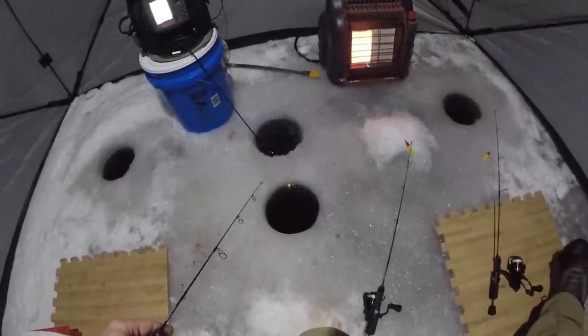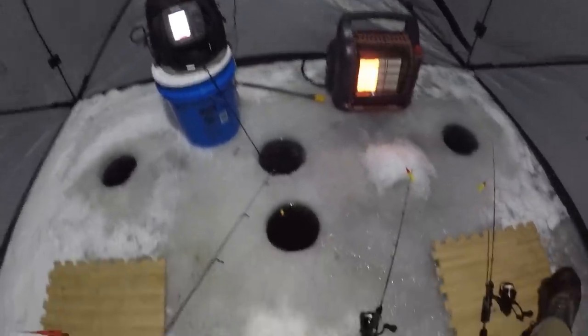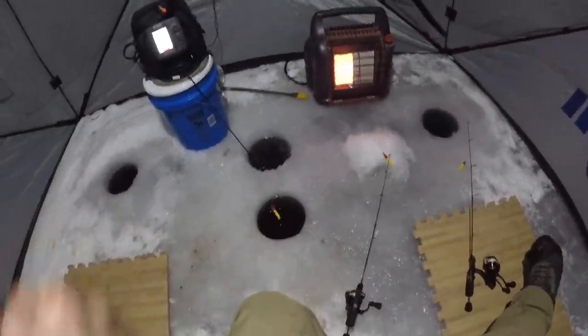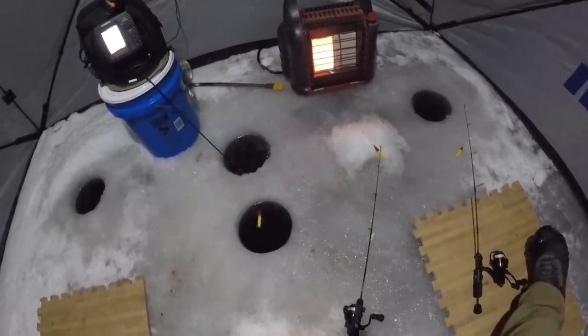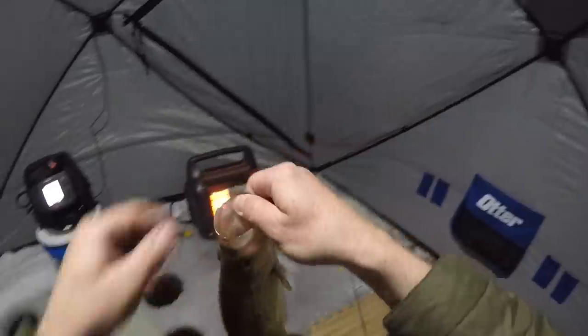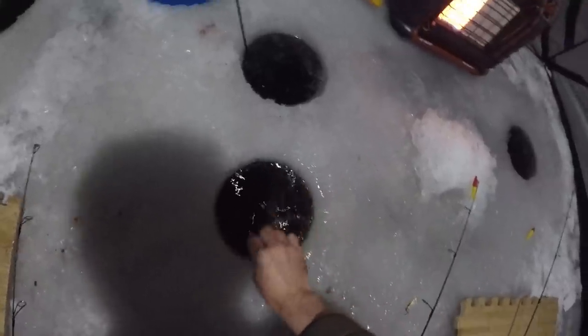Trying to drop my other rod — something just bit it. There we go. I knew as soon as I set that rod down, something was going to come pull that bobber down. It just caught another crappie — came unhooked at the hole there. Look at the size of that crappie. Jeez, that's a beast. Let's see if he'll swim back down there. I kind of like to release those bigger ones, but we are catching them in about 36 feet of water right here, so it's kind of a 50-50 on whether or not they're going to swim back down the hole.